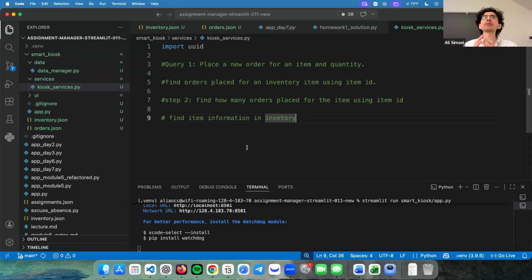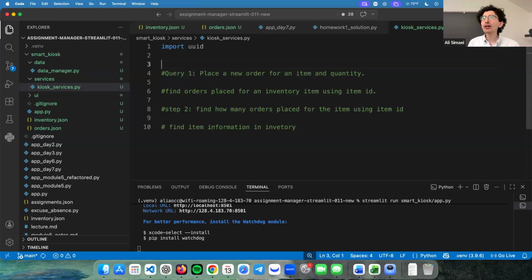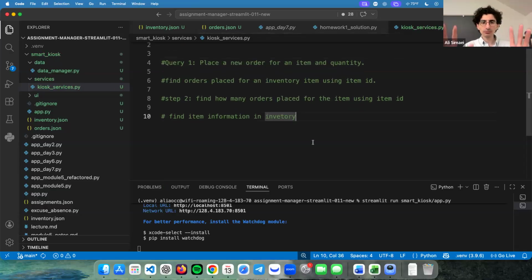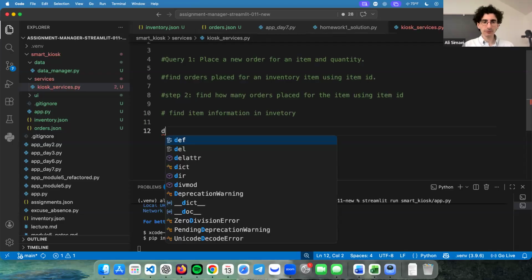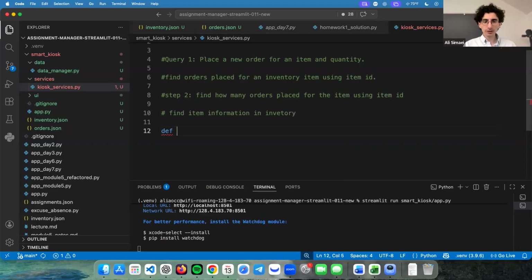If they're functions, they will be placed in the services. For each of these functions, you're looking for a new method, with a placeholder. I'm going to start here. One of the functions of my system, let me keep this high and I will define it here. One of the functions of my system is place order.